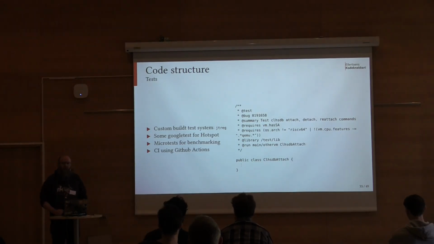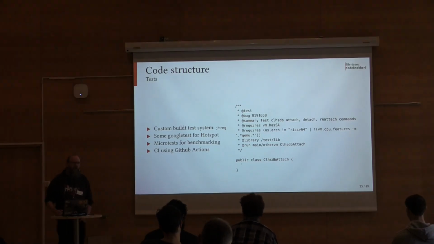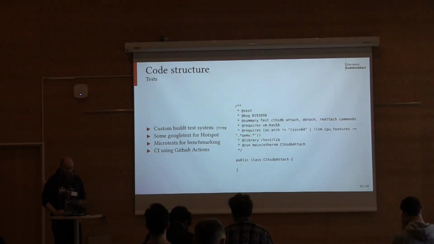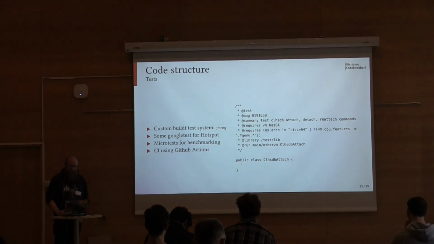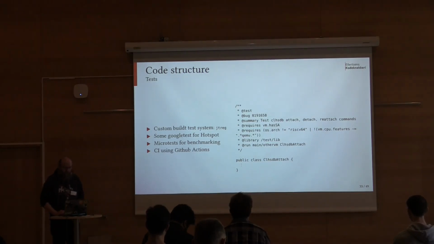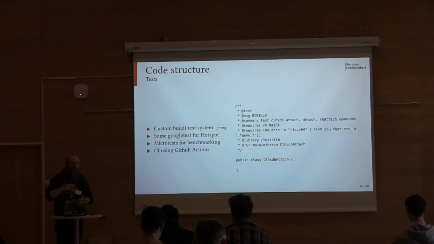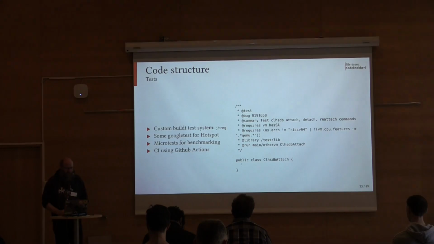The serviceability agent is essentially a debugging support for Java. It allows you to connect to a different JVM to debug it from your Java process. And also you can see it requires that it's not running on a RISC-V64 processor or not in QEMU. It tells you where to find the libraries for the test and how to actually run it. And the test itself will be implemented in a class, typically like the one illustrated below here. You can have several of these comment blocks that each define a test that all use the same test class, for example. It's not a one-to-one thing here.